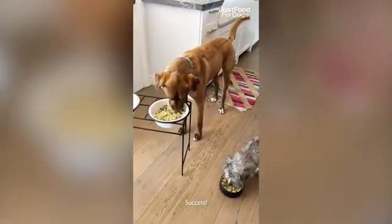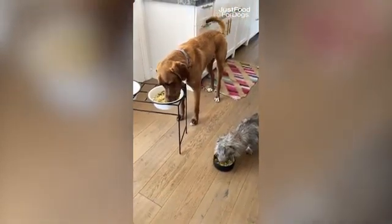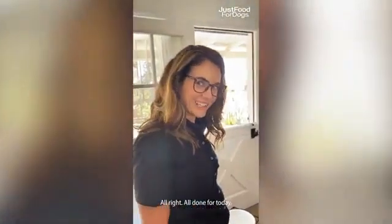Success. Fish and sweet potatoes served up fresh. Good boy, is that yummy? All right, all done for today.